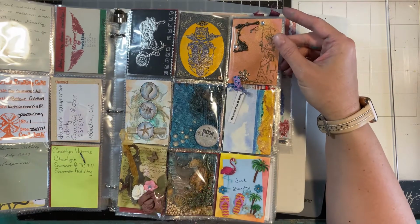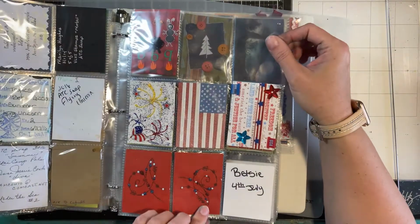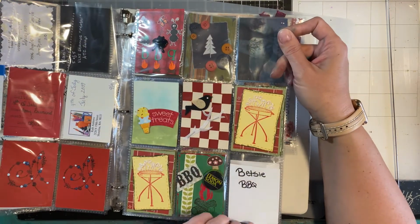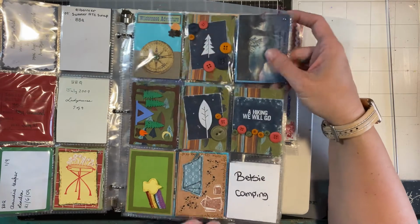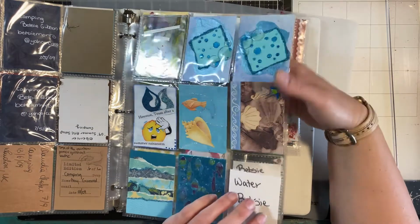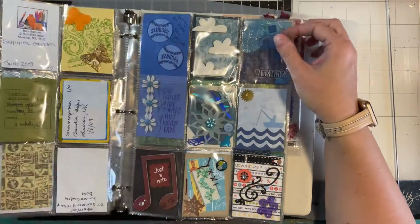The theme of that one is summer. I believe, is that one mine? Yeah, that one's mine. 4th of July. Barbecue, that's the theme there. Camping. This one was all about water. So definitely there's a couple ways you can go about doing these. This one is about gardens.